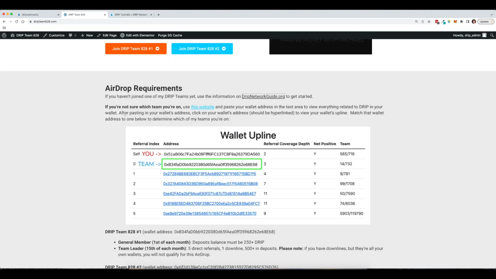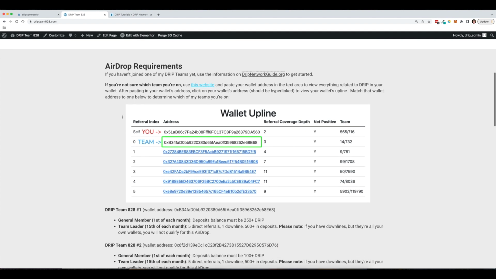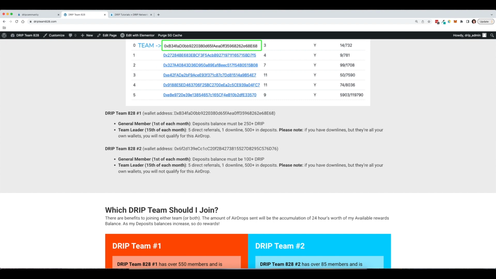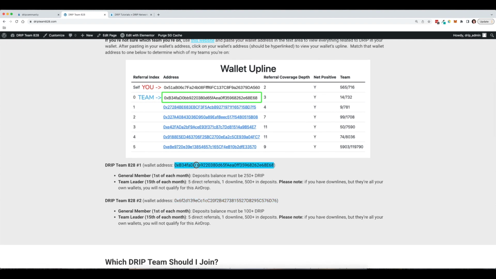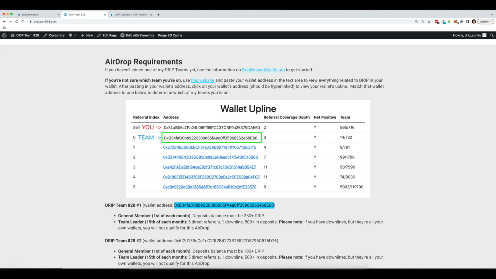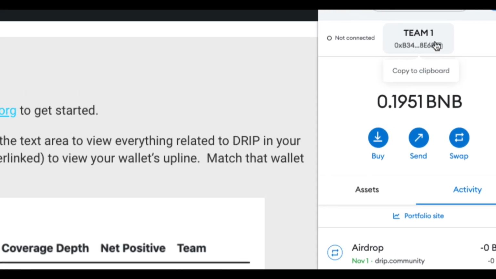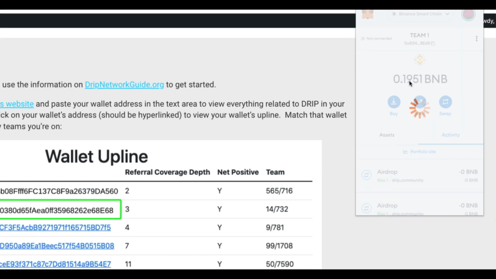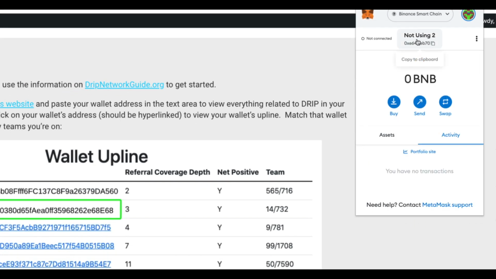However, if you have joined one of my teams already, but you're not quite sure which team you are on, it's a really simple method to do this. Come down here. I have entered in my wallet addresses for both teams. This is team 1 and this is team 2. All you need to do is have a copy of your wallet address. You can copy it, say you're in MetaMask on your desktop. You can come up here and click right here to copy it, or if you have it on a different team, let's say it's this one, just copy this address right here.